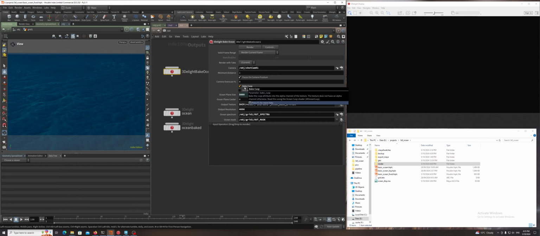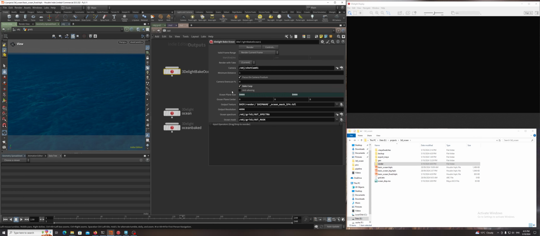We're also able to bake the cusp, which is handy for distant shots for getting cheeky white caps without having to do any sort of particles orientated stuff. You can usually plug that into emission, which is what we're going to do in this shader as well. And the results are usually pretty good.